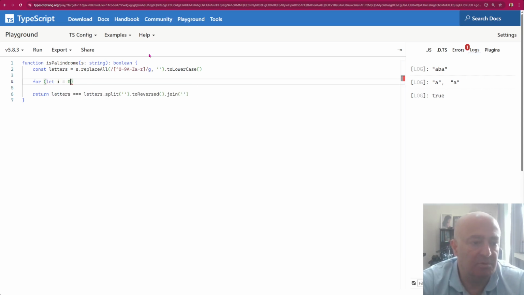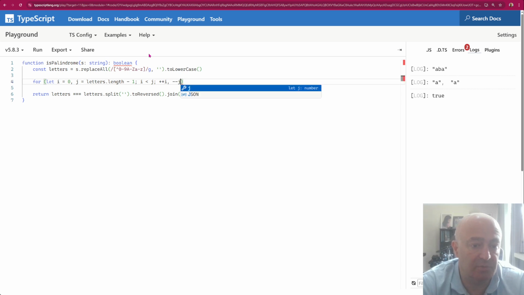So let i equal 0 and j equal letters length minus 1, and then keep going until i is strictly less than j. In terms of iteration, plus plus i, minus minus j.